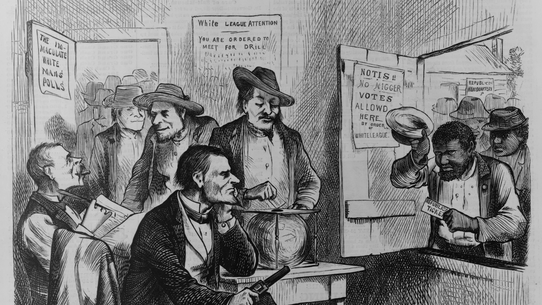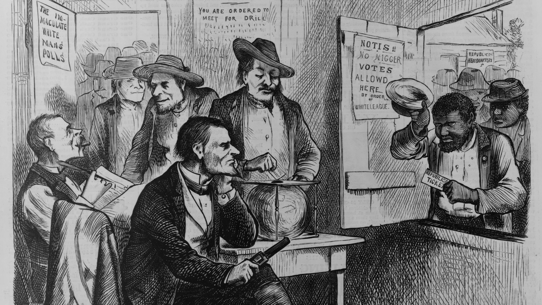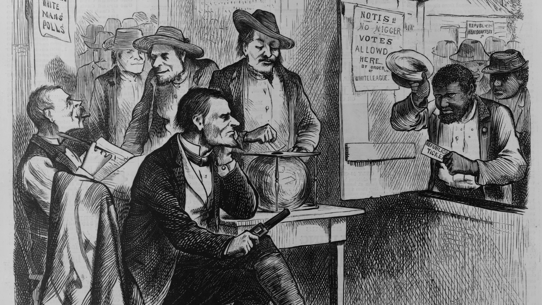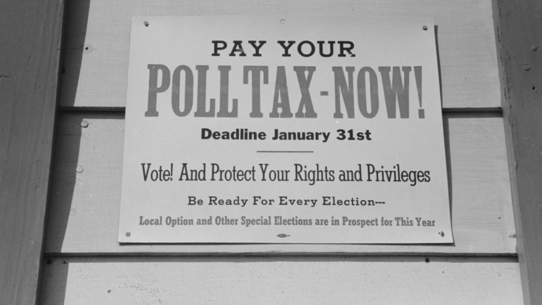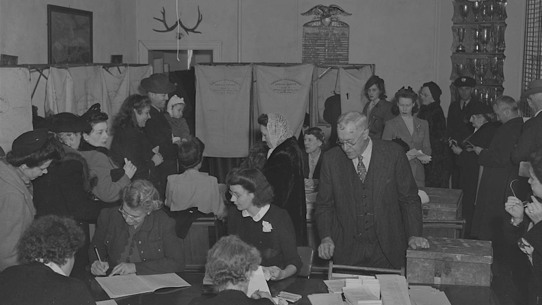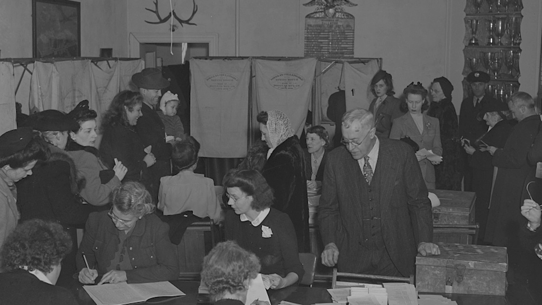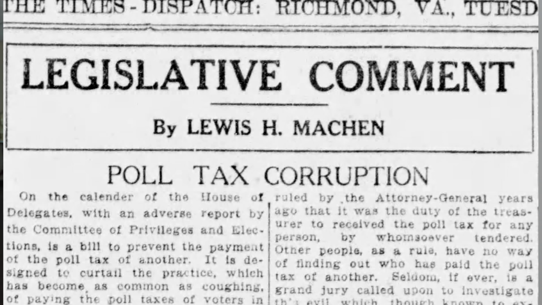When combined with other requirements designed to limit African American access to the polls, like literacy tests, poll taxes became another barrier to voting. The taxes, while relatively low, represented a significant expense for working people. This meant it also made it difficult for many white voters to cast a ballot as well. In 4 states, Alabama, Georgia, Mississippi, and Virginia, the requirement that all unpaid poll taxes be paid made it even more expensive for poor people to vote.